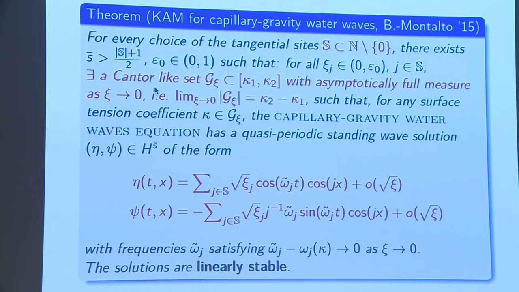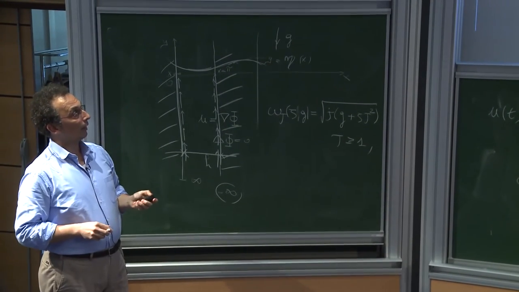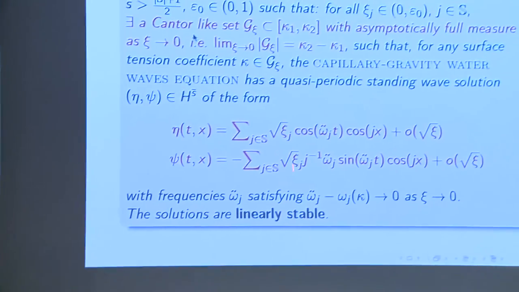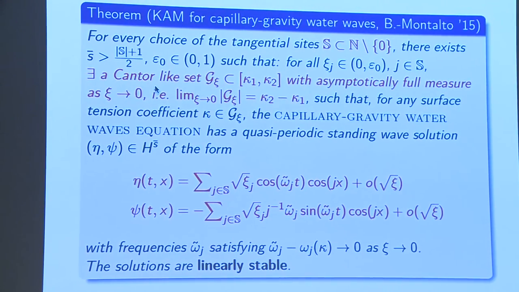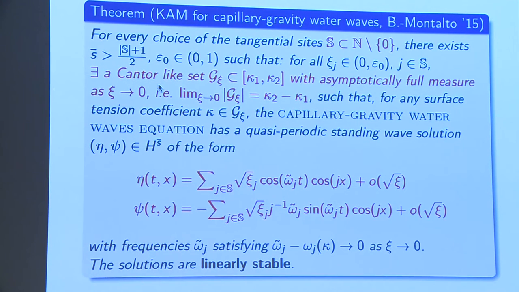An extremely important property, not only because it is interesting from a dynamical point of view but also for the proof, is that we know that these solutions are linearly stable. I want to explain now what I mean. It is linearly stable in the meaning of dynamical systems. I have slides on it. So this is the typical result that one can expect. One can also rephrase the result by saying: for most values of the surface tension parameter, one fixed equation, for most values of xi, there exist solutions of that fixed equation.